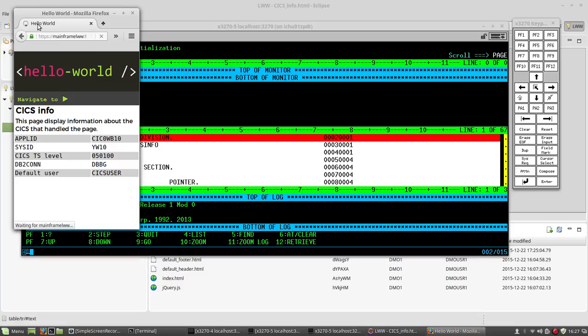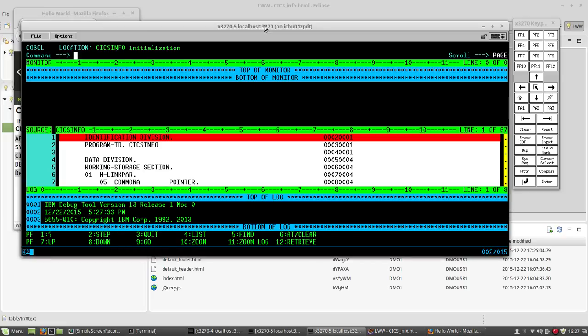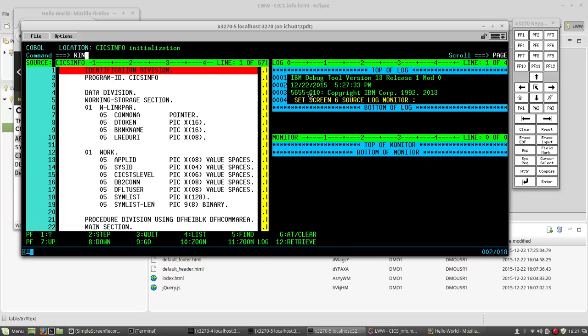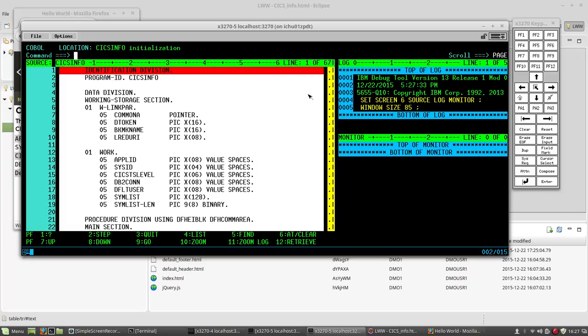You can see that the browser is still waiting for its reply, and in the background you've seen the debugger appear. This doesn't look quite very useful, so I'm going to change the screen layout and the screen size so that we can see the complete source.